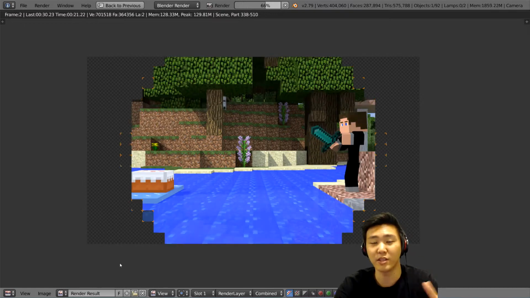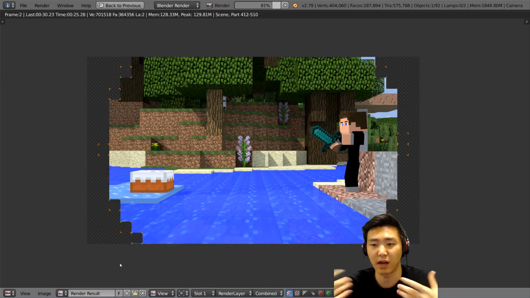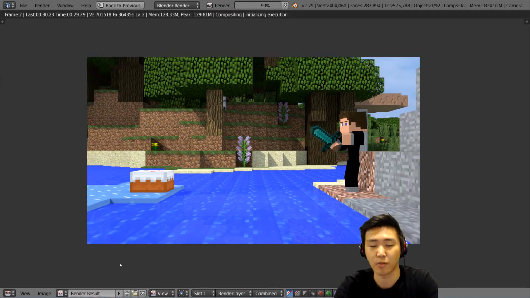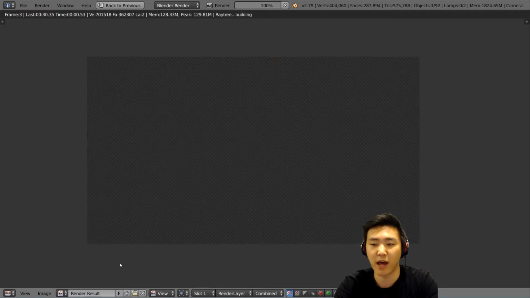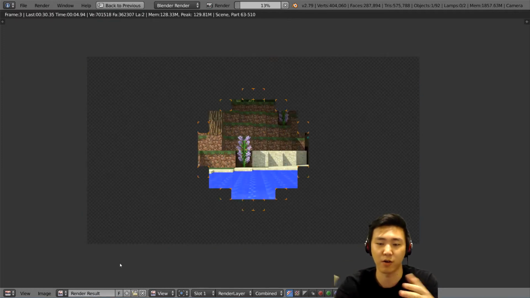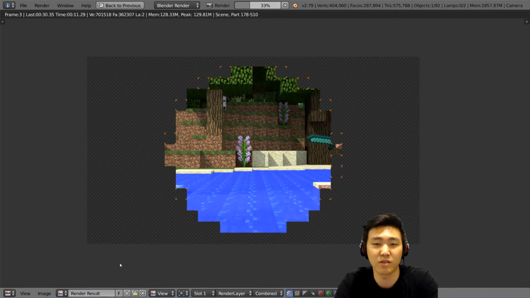So once you have it in your sequence editor, you can actually give it sound as well. It does allow you to import sound and add sound, which we're going to do because that's a very important part of Minecraft animations as well. And then from there, you'll be able to render everything out with a codec for audio as well to bring out your finalized MP4, ready to upload to YouTube.